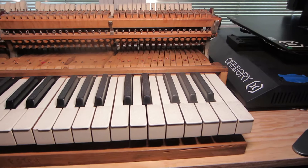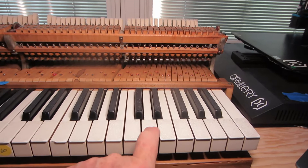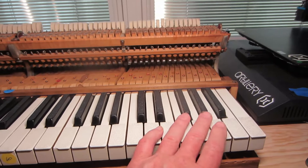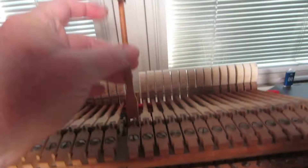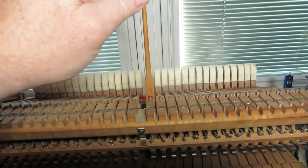I did several videos on lubricating my key bushings with ProFelt and also I replaced some of the bushings in the front using the Bushmaster. But even after that my keys are still incredibly heavy and all different weights, so it's really difficult to play this keyboard. I think most of the problem is the new hammers I got that are just a whole lot heavier than they should be, or at least I put them in the same place as the old hammers were. You might have to move them down a little bit to lessen the weight, but then they wouldn't fit where they're supposed to be when they hit the string.